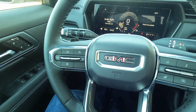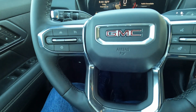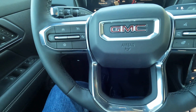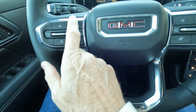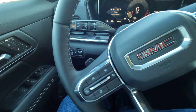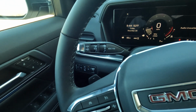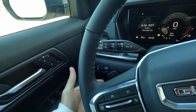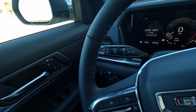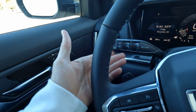And we'll take a quick look at the steering wheel. Definitely a different look for 2025, but not a major difference, I wouldn't say, but pretty easy to figure out what's here. I probably don't need to tell you everything, your adaptive cruise control is right there, and you know what's over here, I would imagine. And believe it or not, across all trim levels of the Terrain for 2025, you have turn signals. That's right, the turn signal option is here. You don't have to option that in, so for those of you that use your blinkers, you have that here, no big deal.